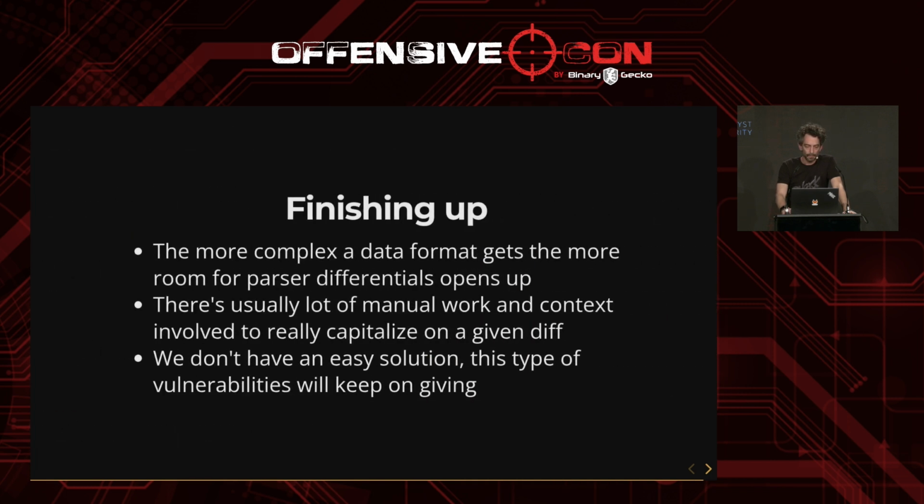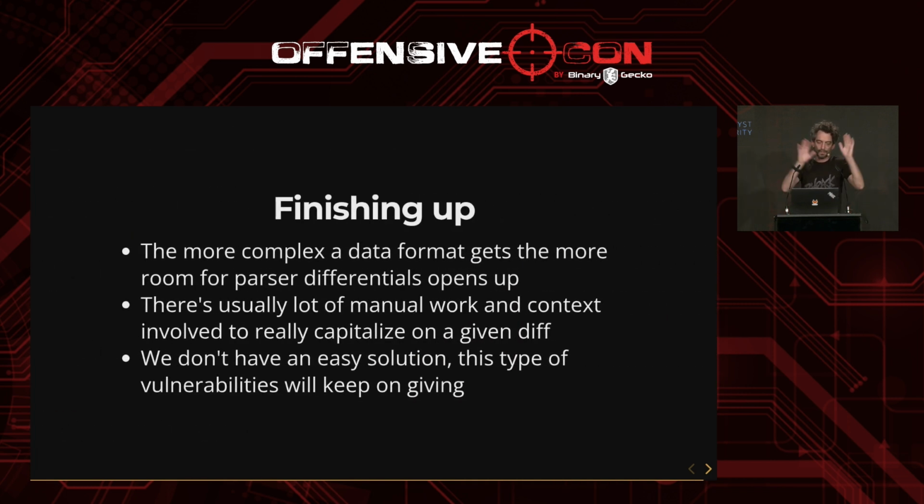To finish this up, just some general thoughts: it's not easy to solve, and the more complex things get, the more complex data formats get, the more room there is for parsers to disagree on things, and the more room we have to combine those parsers and maybe shoot ourselves in the foot or find some nice application of parser differential. So by application, I mean vulnerability, right?